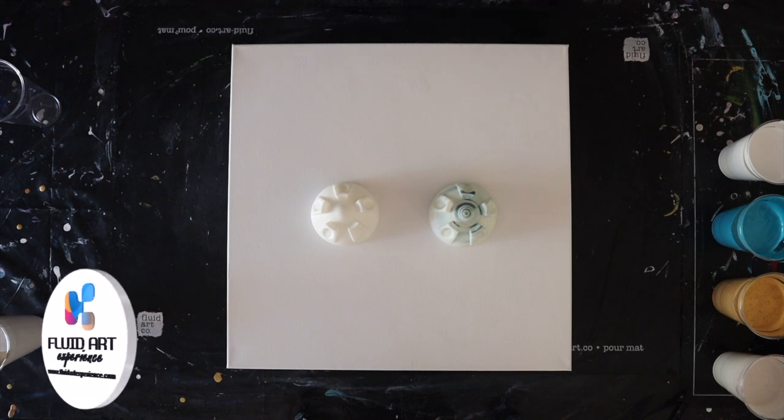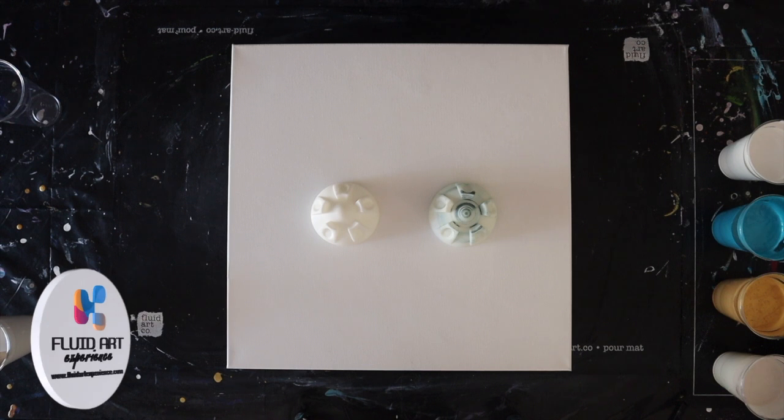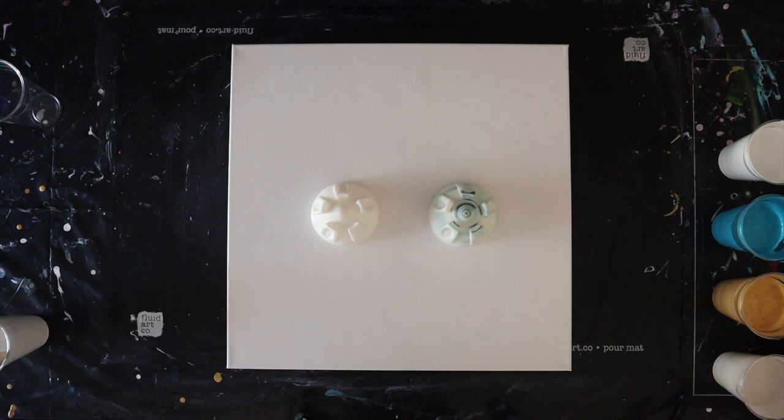Well, I'm really excited about it. Now, I'm worried that these are just going to go flying across the canvas when the paint touches them, because they're only very light because it's 3D printed. Do you want me to hold on to these for you?